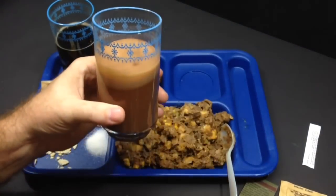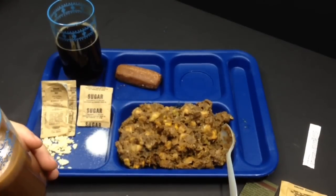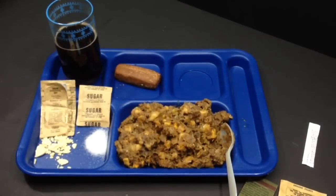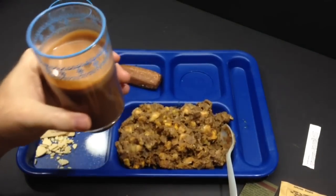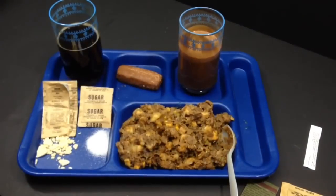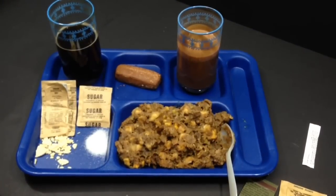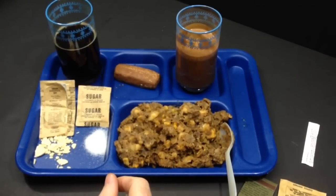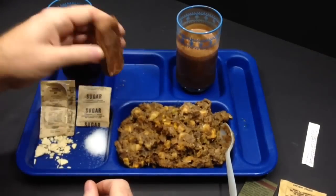Our cocoa looks very sugary. It smells kind of old. It has that slight bad breath kind of smell to it. So damn thick, too. Holy crap. Ugh. Oh, that's not good. Oh man, the taste of that. It's the same smell as that, the bad breath smell. Oh, must have been some kind of milk product in that hot cocoa. That's vile.